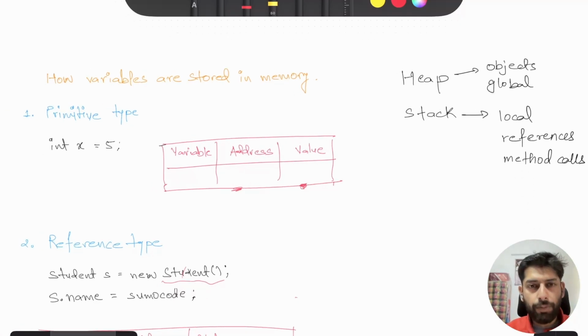Now let's look at how primitive type variables are stored in the memory. So here, if this is my current line which is going to get executed, int x is equal to 5, what happens inside the memory if this is my memory representation? So what happens inside the stack memory space, at some address, consider 121, a value of 5 would be assigned or stored with the variable x. So this is as simple as it gets. A variable x is stored in the memory with a value of 5 at some address 121.